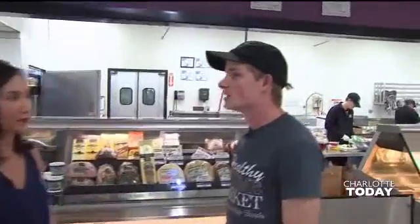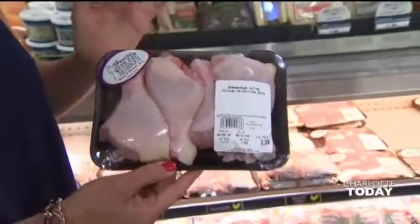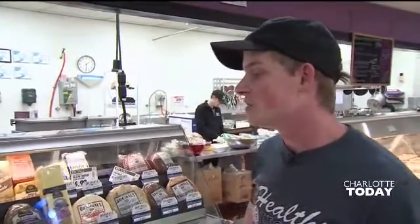You never want to pierce it with a fork. The juices will run out. You'll end up with a less tender meat at the end. You have a quick tip about meat on the bone when you're grilling it? I definitely recommend bone-in meat for the grill. It costs a little bit less, and it just develops a richer flavor.